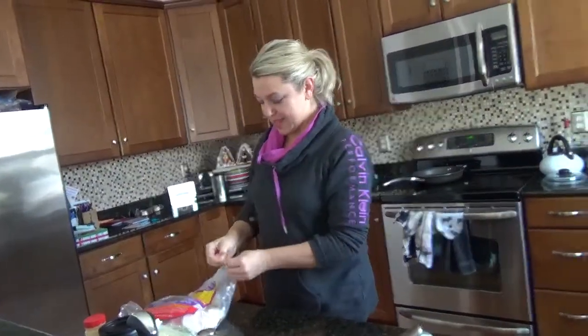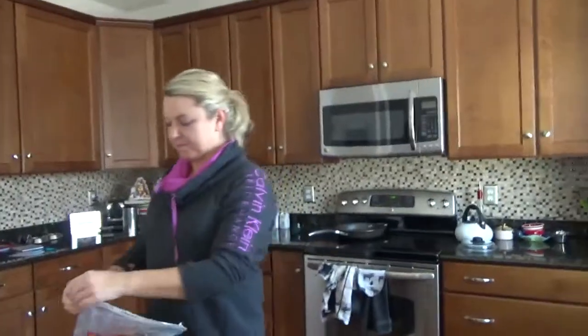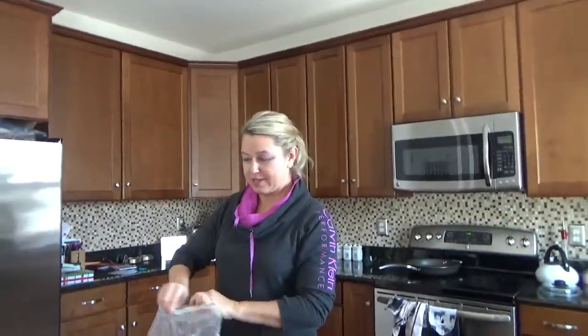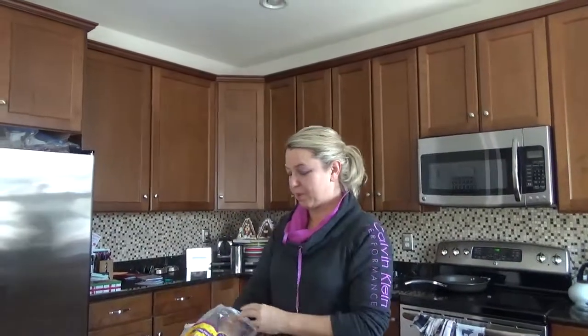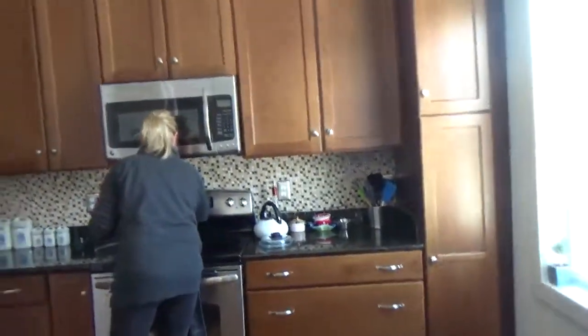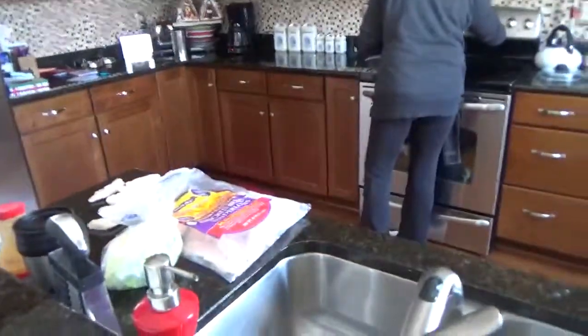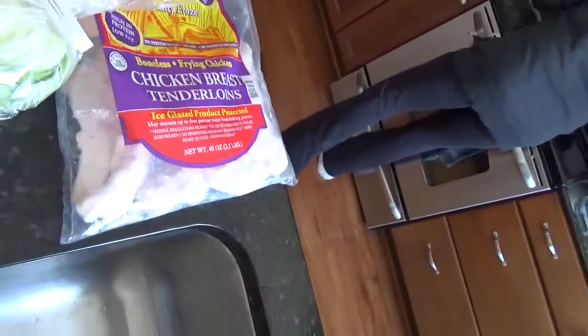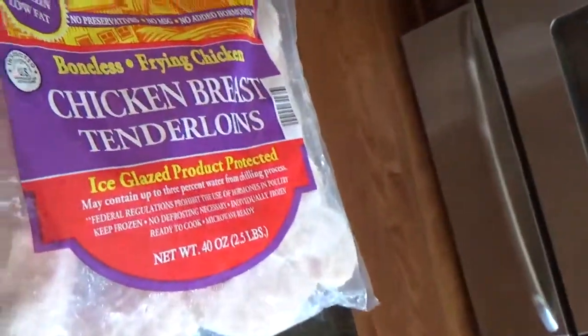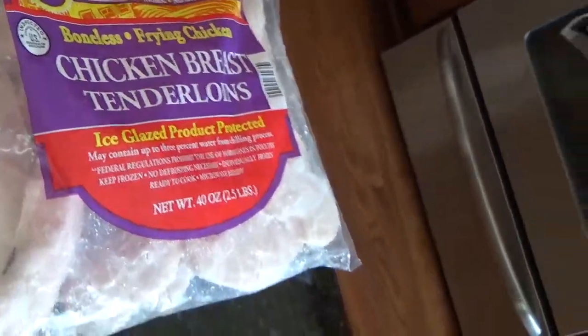I will make an oven baked chicken tender, the breast. First, I need to probably defrost these. I need to turn on the oven. Oh gosh, this is gonna take a little longer. Bake, start off. Convection 400, start. And I'm gonna get the chicken into defrost and I will explain what I will do.